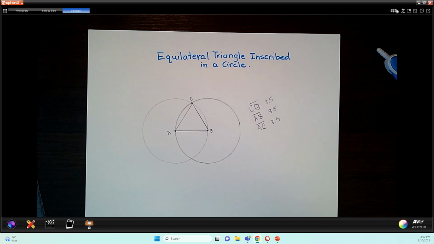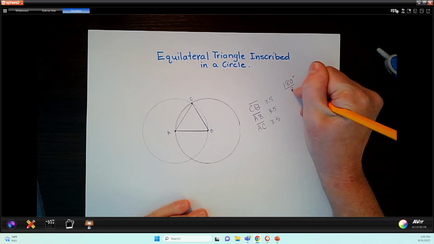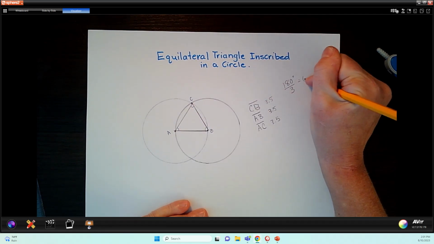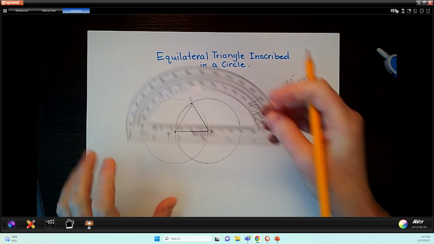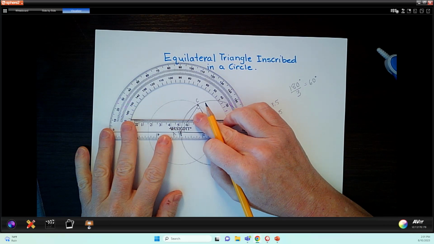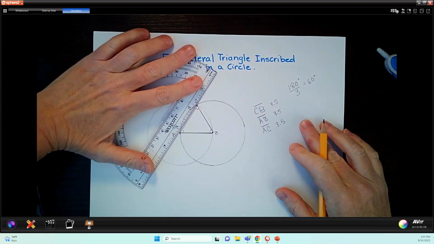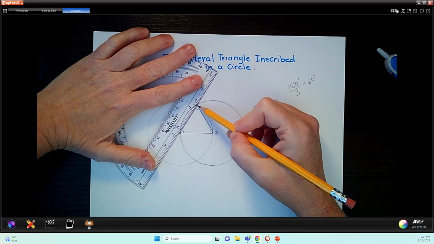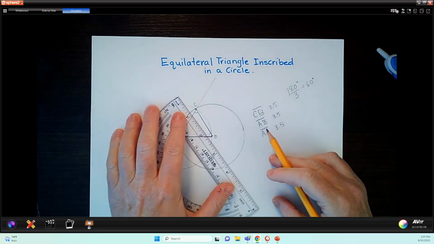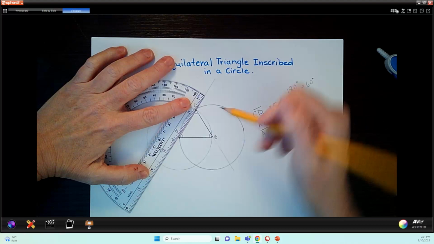So far, I know I have a triangle that has three equal measured sides. Let's check the angles. Now, I know that a triangle is 180 degrees. So if I divide that by 3, then I know that each one of these angles has to be 60 degrees in order for it to be an equilateral triangle. So let's do a quick check. Just like usual when we're doing constructions, you can see my line doesn't go all the way up. So sometimes in geometry, you might need to extend the line. I'm making a little extension to the line without it being too dark.